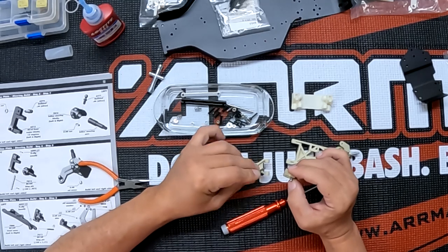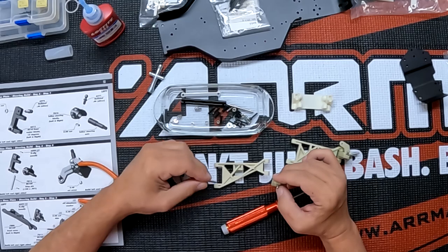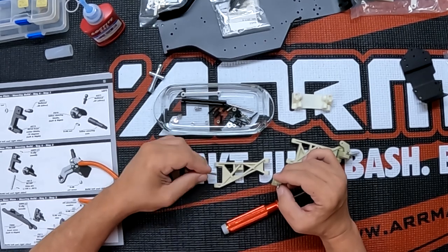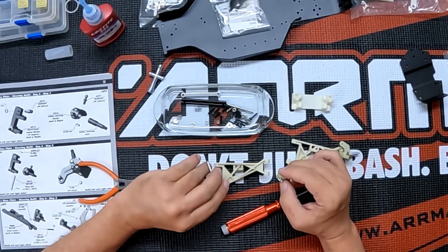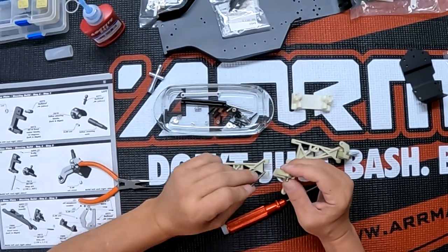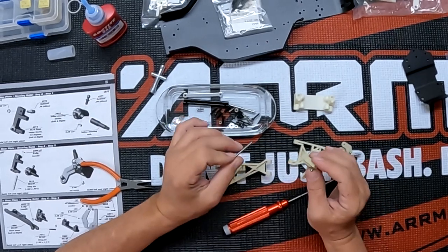whereas because these two pivot points are further apart, these even more so, you can take a little more material off of these and have less chance of there being a problem. Whereas this, if you take a little too much material off of this, it can be catastrophic.